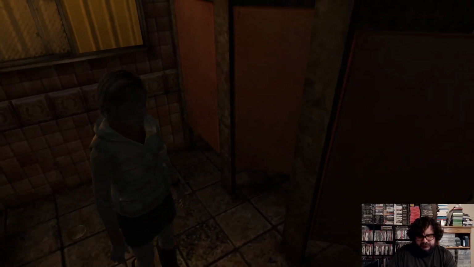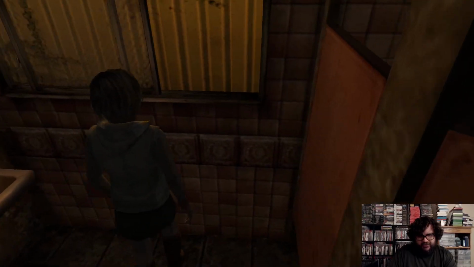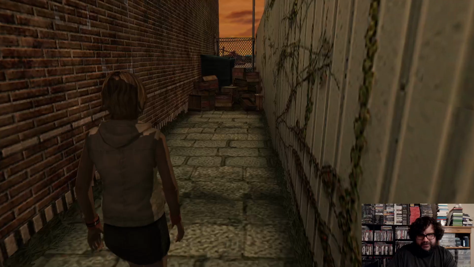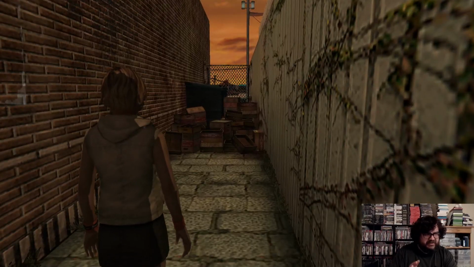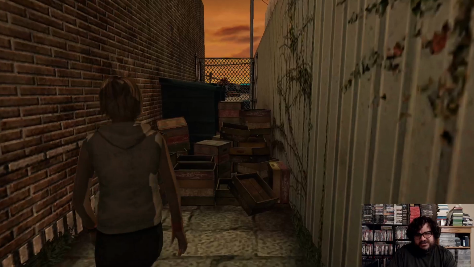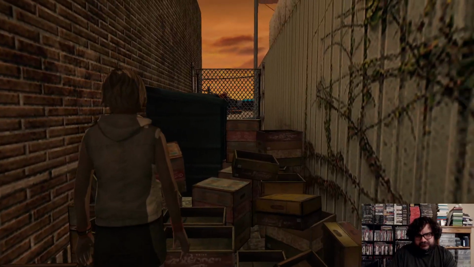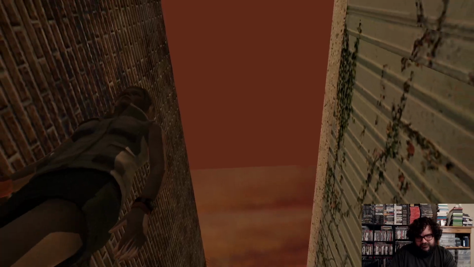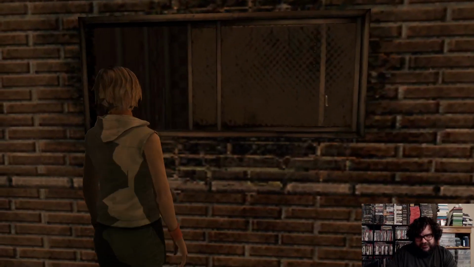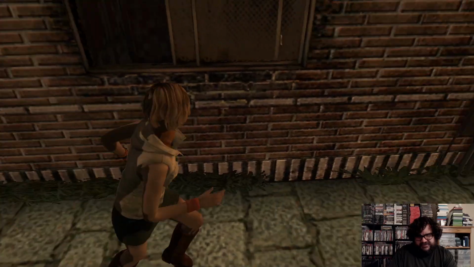So let's go ahead and go out of this window, and I will show you even more of why playing with this in your first playthrough might not be the best idea. So over here you have this gorgeous sunset, right? Now when you look up, skybox is gone. When you look in the window over here, no roof on the building, very flat textures on the inside.